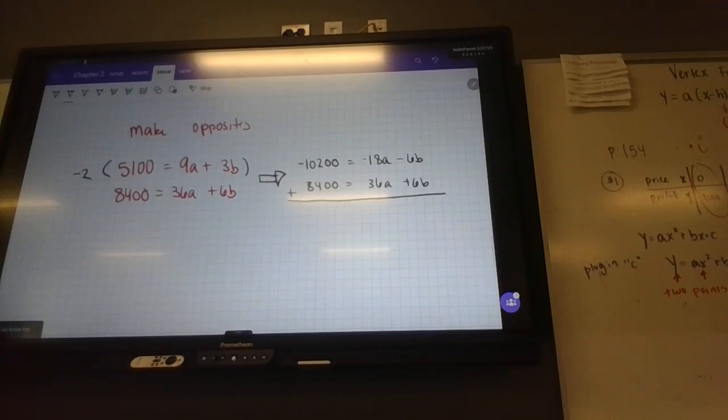You said divide by 3? We could have divided the bottom by 4 and it would have worked. I don't think dividing the bottom by 6 would have worked. You saw something, I can tell. For most of your problems in this class, multiplying by -2 will work out, like if you're not sure at all.